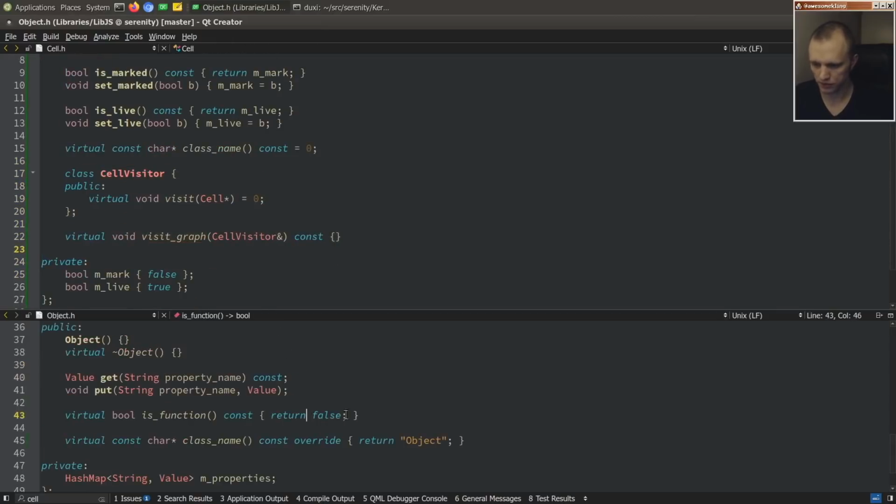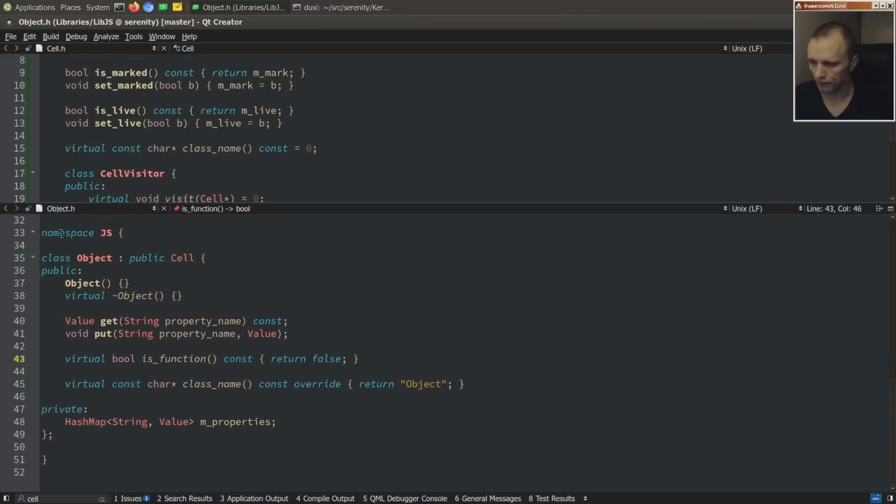So an object, for example, a JavaScript object has a set of properties, right? And these properties can be other JavaScript objects. So we need to actually implement this here.